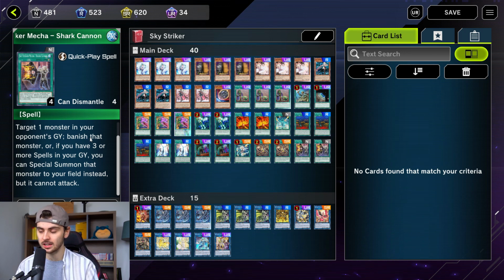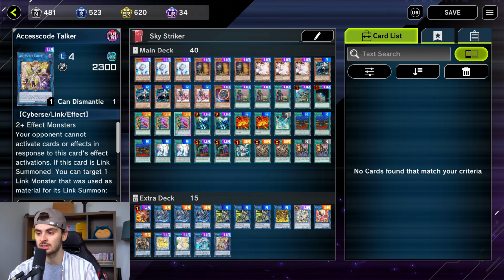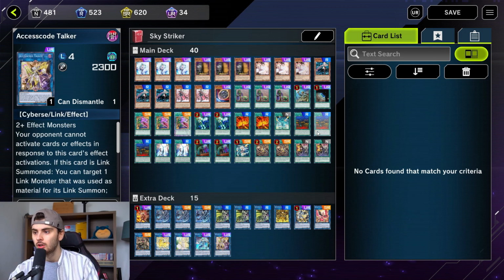So you can special summon link monsters and then link away with them, go for something like Access Code Talker, or you can revive a tuner, go for Needle Fiber, summon out Veiler, and then go for Celine and Access Code Talker that way. We also have 2 other Sky Striker spells that work a bit differently.